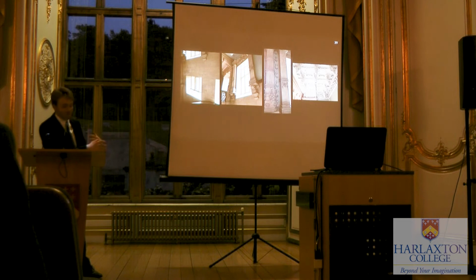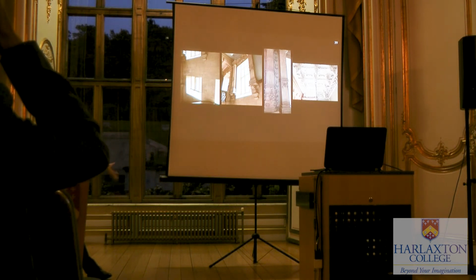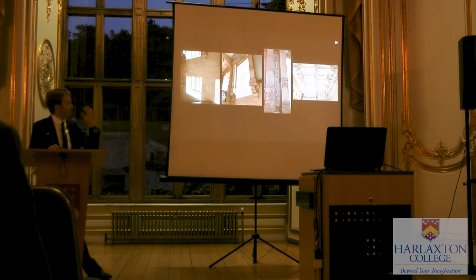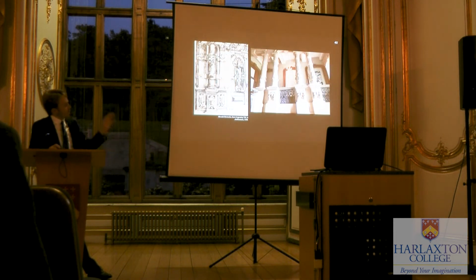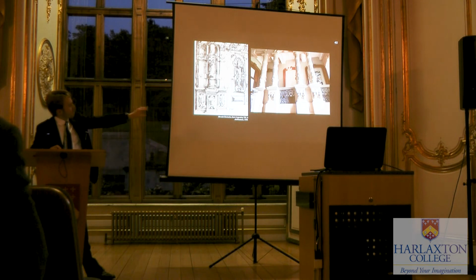So the point is that this space would have been a lot to take in. It would have been a lot of ornament as you go up, and it would have been kind of overwhelming. But you have the beautiful ceiling, and it's not to say that it's all Old English. The columns still recall Dieterlen, and even if you look at the bottom of these columns, these bases, they look like almost exact copies of what we see at Harlaxton right there.